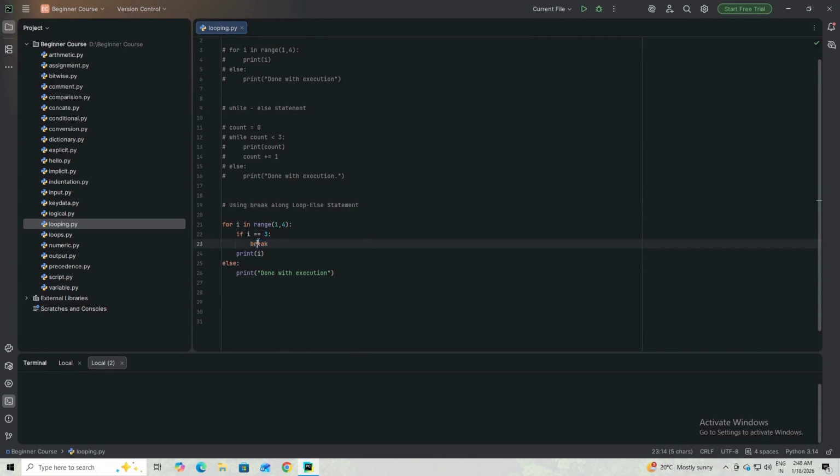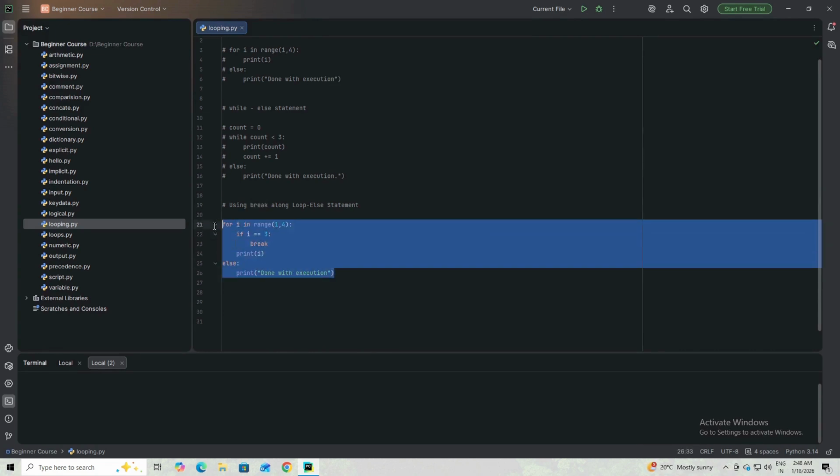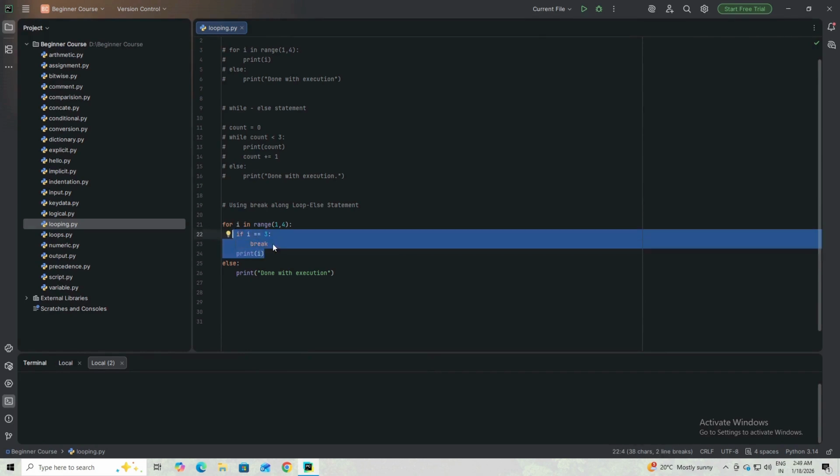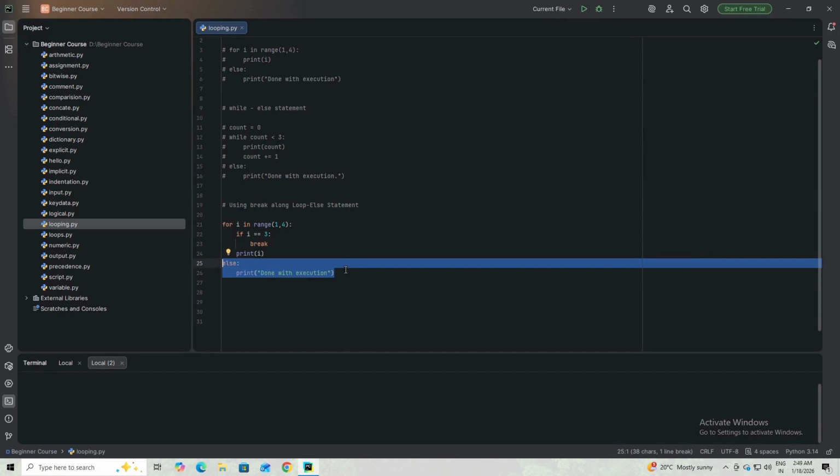We already saw in the last two topics, the while loop and the for loop, that if the code executes smoothly while running the loop, meaning no error or no interruption is happening, then the else block is executed correctly.